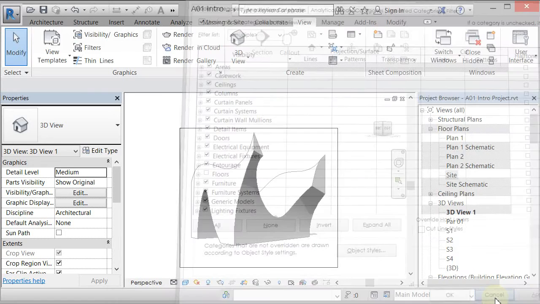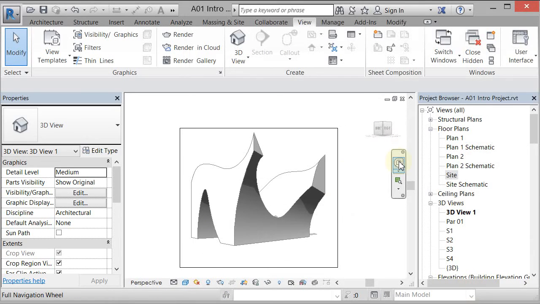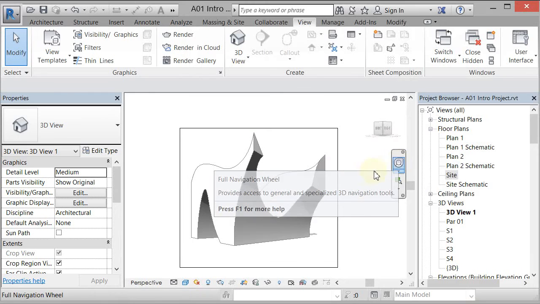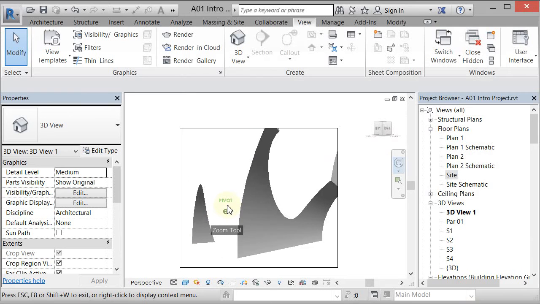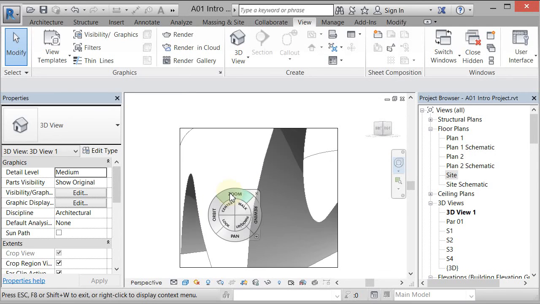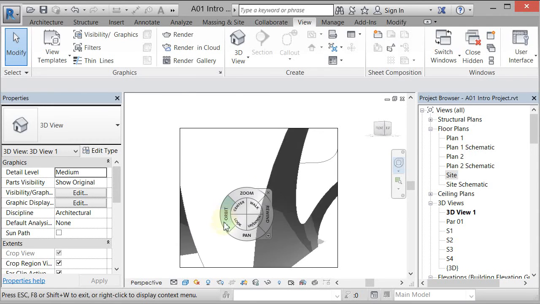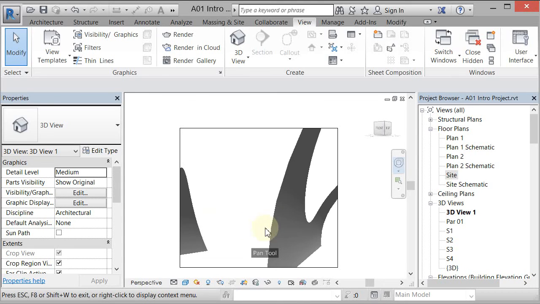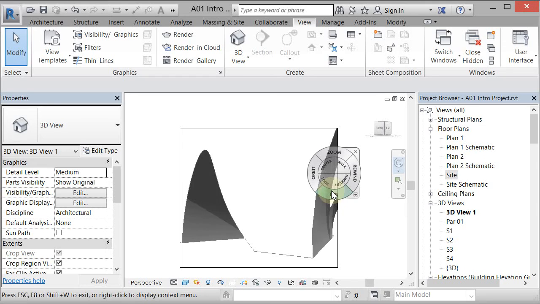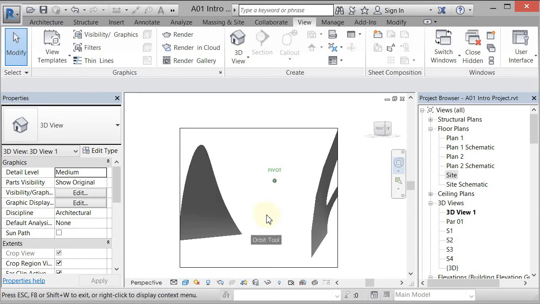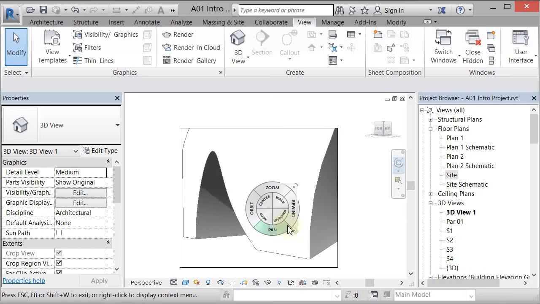You can also get a little closer and adjust your view by using the navigation wheel here. If I do that, it will come out and I can zoom in on this, right, and get a little closer. You can orbit it around, you can pan. So I'm panning, so now I'm looking right inside there. Maybe you want to orbit a little more, pan over a little more so you can see through it.